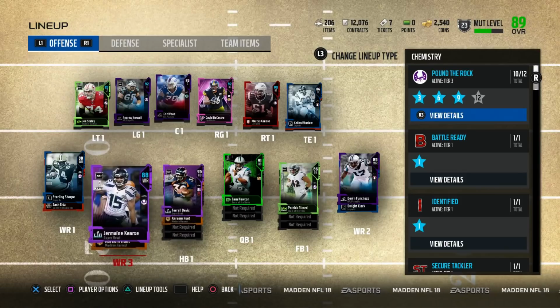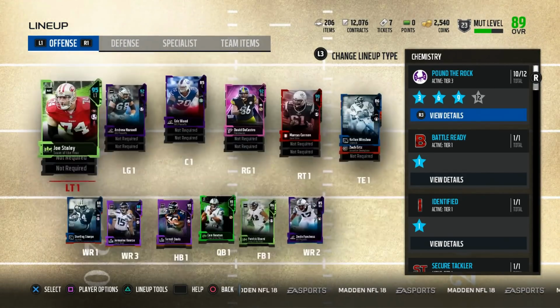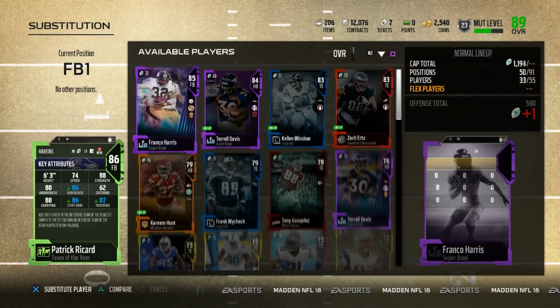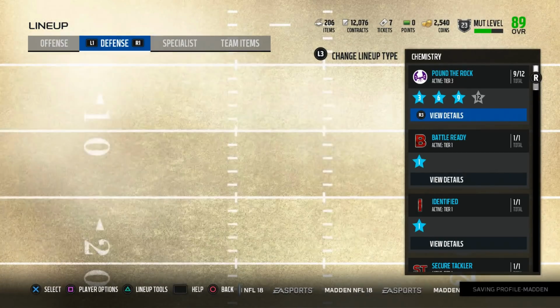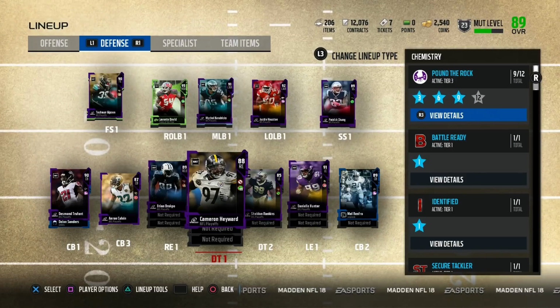I got a new running back. I got a new wide receiver, pretty good wide receivers, and I just need a center left. Quarterback, we're fine. I think I'm going to not get rid of him, but I'm going to put in Franco Harris instead of him because I like Franco Harris a little bit better. But outside of that, guys, the only thing we need left is probably a center, a couple of D tackles, and maybe some better corners.